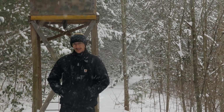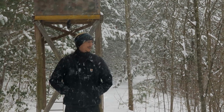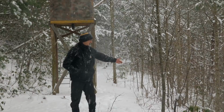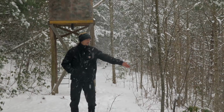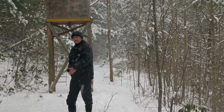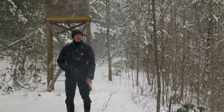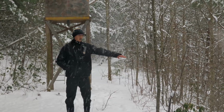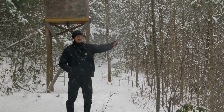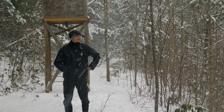But for us, and having a small farm, we moved where we're going to put the house. And where we are going to put the house now is about right here on this hill. I'm standing on an old roadbed, an old logging road, which will eventually become our driveway. And the house will be here overlooking the prairie, where we'll have a barn and some pastures. So this, I think, is probably the best place.